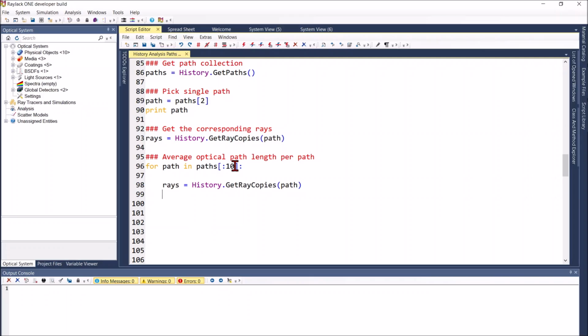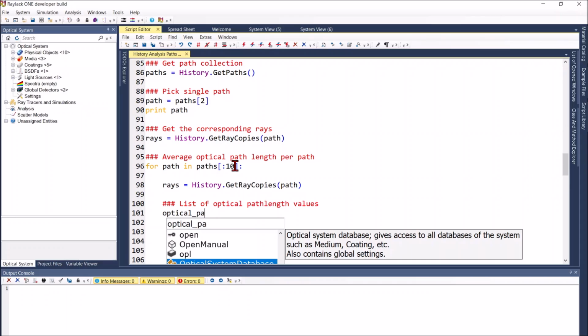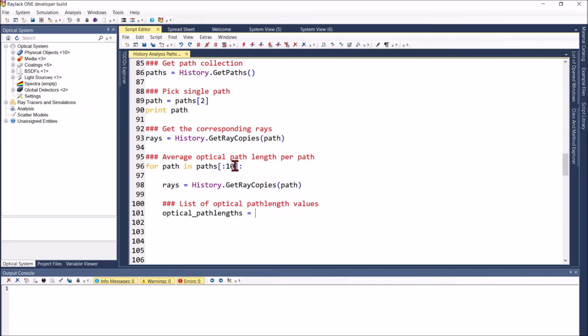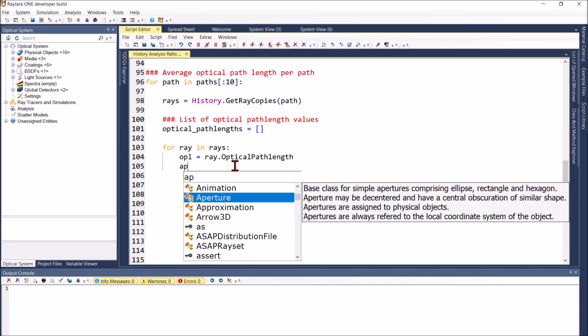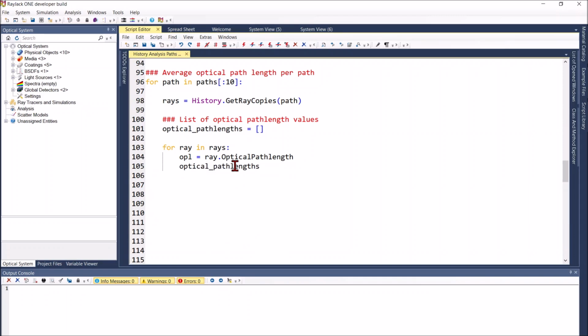We then define a list of optical path lengths. And we now loop through all the rays in that ray collection, get the optical path length for the individual rays, and append it to the optical path lengths list.